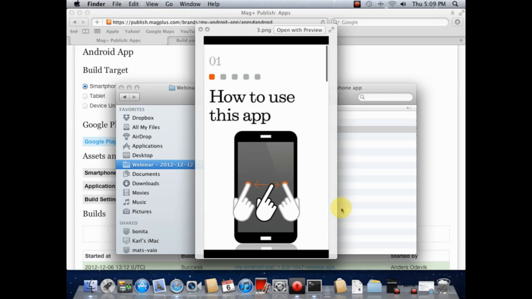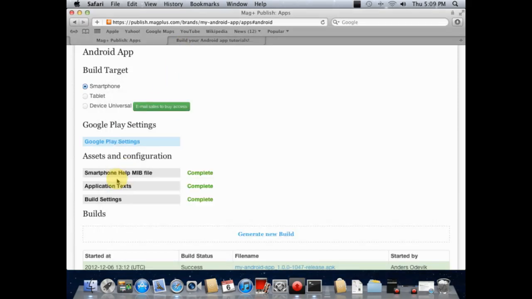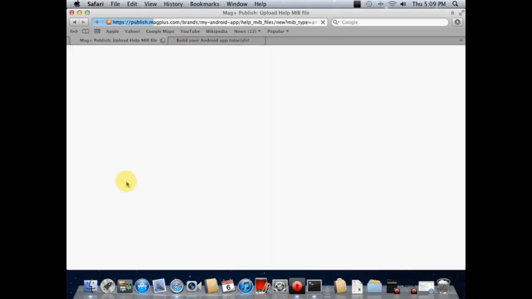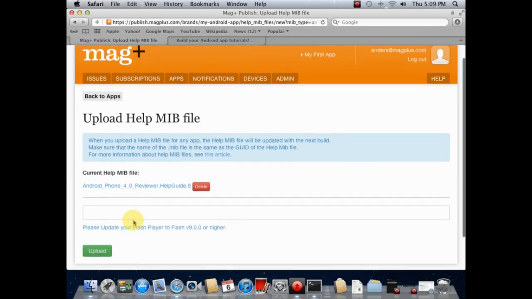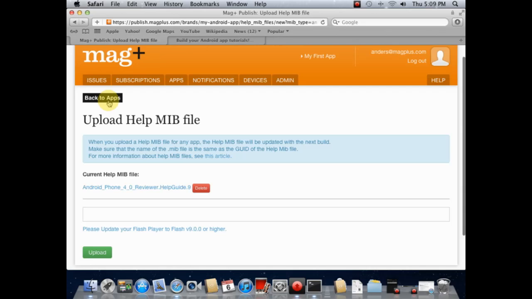And it usually only contains one vertical and just the regular function of the app. Sort of bring up the menu by doing a long press and find your issues and the libraries, etc. So you upload your help file here. As you can see, I've done that already, so I don't need to upload a new one.